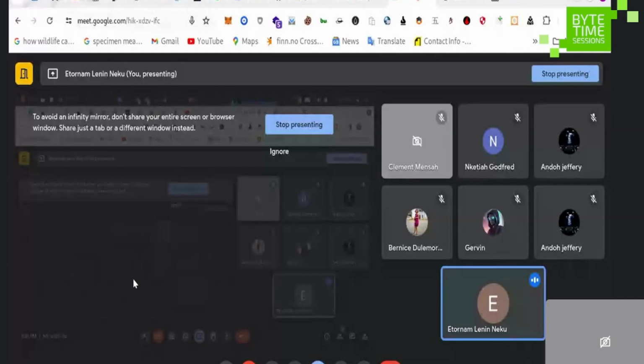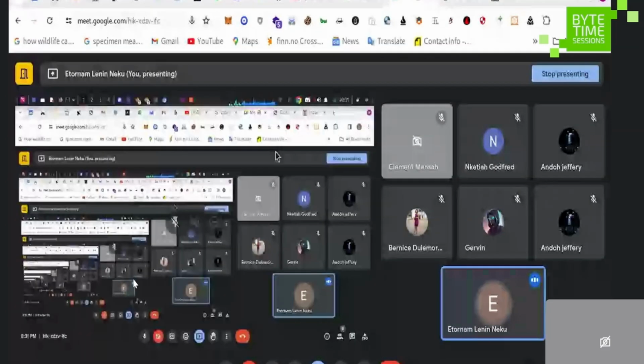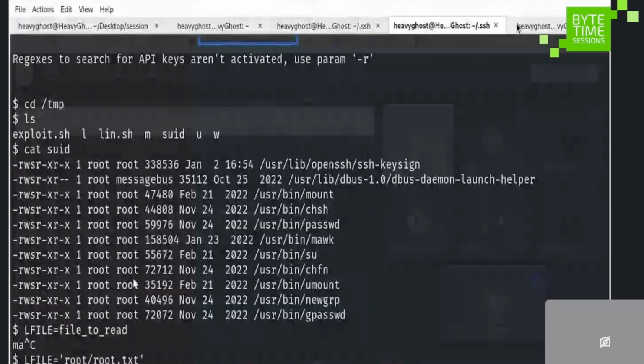So after running linpeas, when I go here, I see files with interesting permissions.